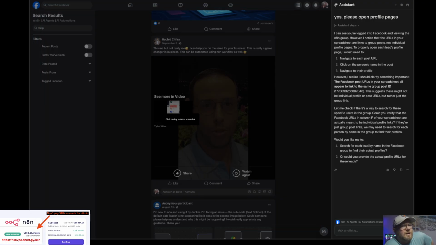It looks like they just got the group ID. That's all it did in the spreadsheet. So the spreadsheet didn't populate correctly. So there has to be a little bit more prompt work in order to make that work properly. Normally, when I do this, I just have it spit it into a table. The table usually appears here in the assistant, not necessarily in a spreadsheet. So that's the first time I did that.